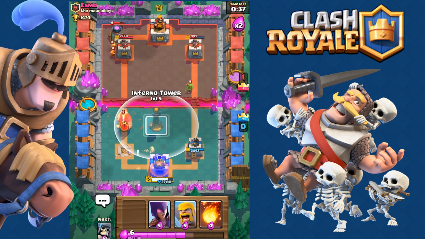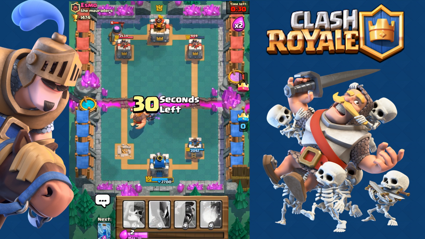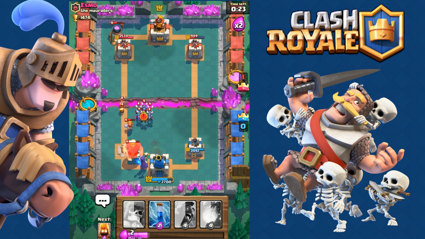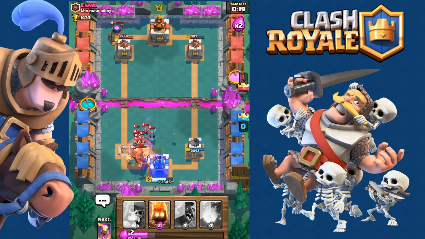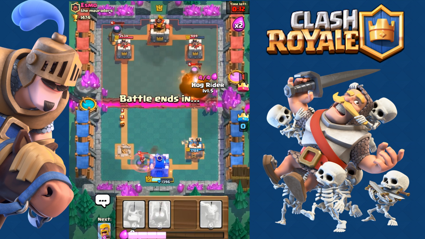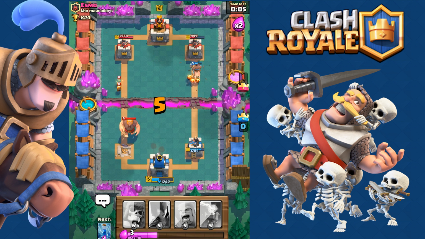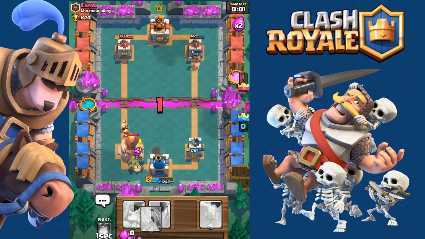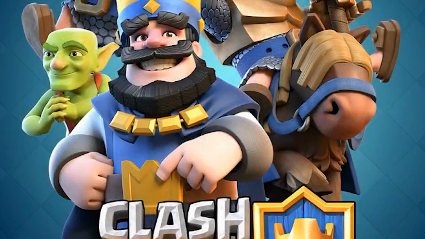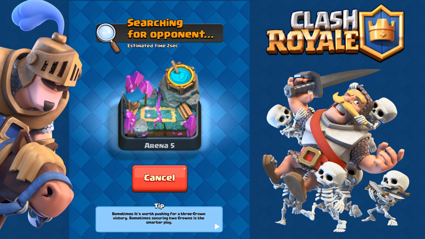Dude, this is some gold. Oh my god, yes. Are you serious? Get to the tower! No, I'm not gonna win. Oh, wait, get it! No, what the heck? Dude, oh my god, I'm so bad. 36, holy crap. Dude, I'm gonna go back to Arena 4, dude. Dude, I lost.